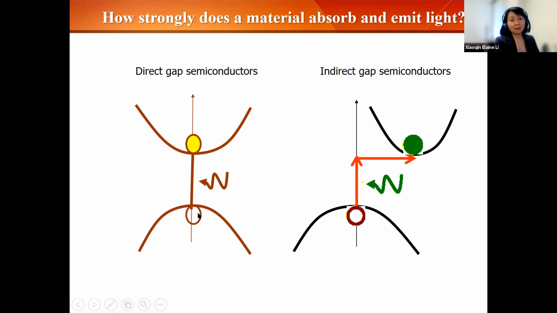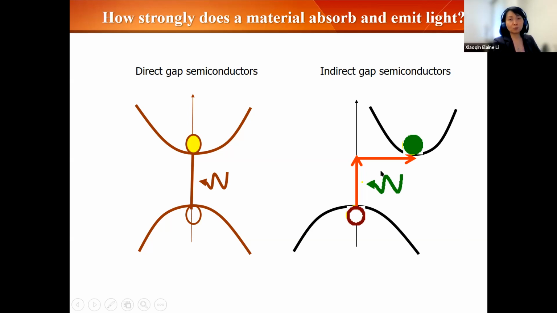If you want to excite the material optically, you need to provide enough energy, so you can promote the electron from the valence band to the conduction band. When you do that, you leave behind what's called a hole that has a positive charge. A hole is a missing electron. So this electron and hole are bound to each other through Coulomb force. And in this atomically thin material, the binding energy is very strong, on the order of 200 meV or even higher, compared to thermal energy at room temperature, which is 25 meV. So these electron-hole pairs are stable even at room temperature.